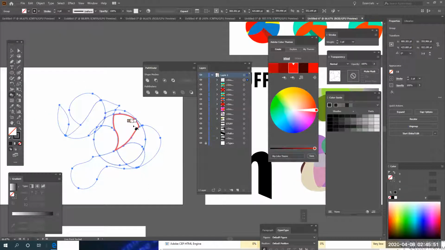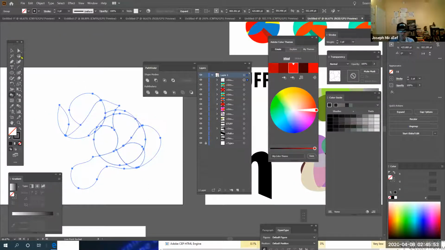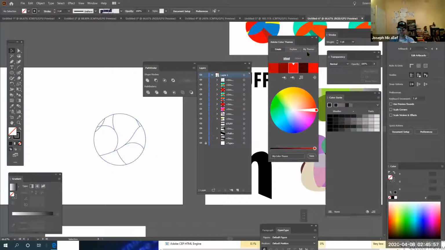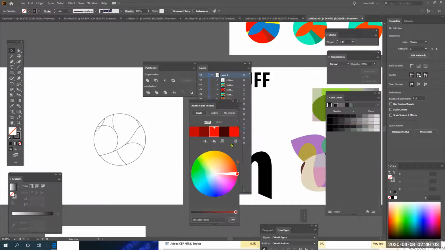What I want to do now, with this abstract shape, is go into Adobe Color theme and pick a range of color combinations. For this one, I'm using the shades combination.